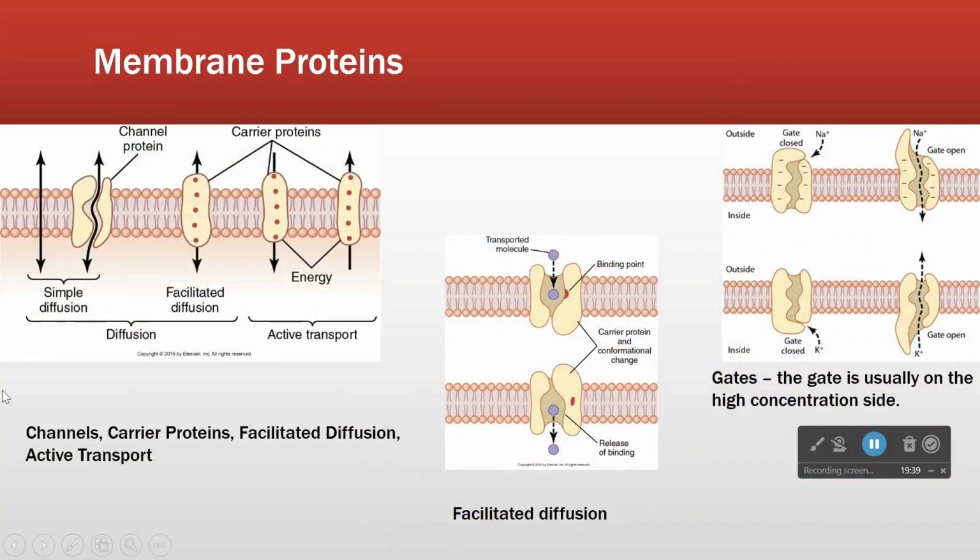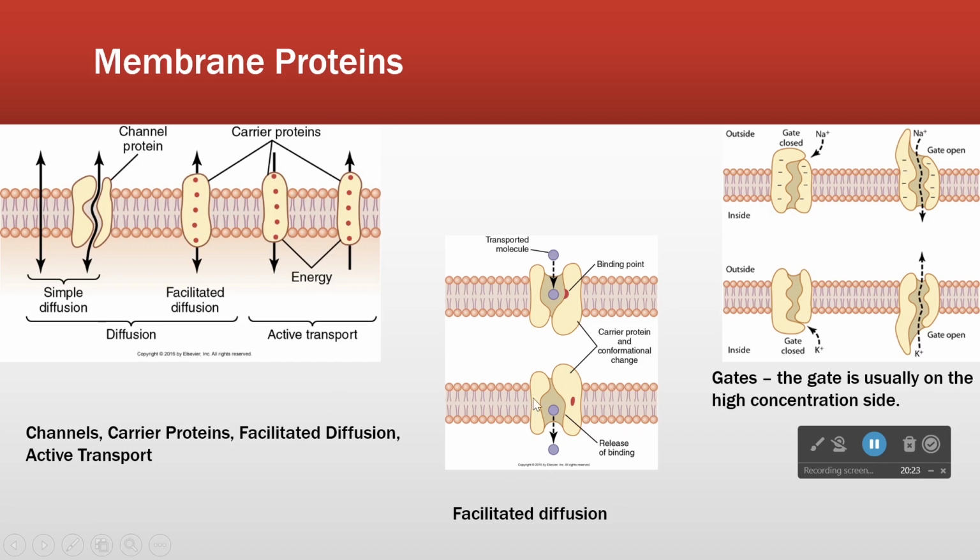Okay, so for example, here's our lipid bilayer, right? Here we've got a couple of different examples of channel proteins, right? So here's one that's allowing simple diffusion, right? You can have another that's allowing facilitated diffusion. In other words, there's not really a hole there, but the protein can change its shape to make molecules go according to their concentration gradient. And then in terms of active transport, we use energy to move a molecule against its concentration gradient, so towards the high concentration side, right?